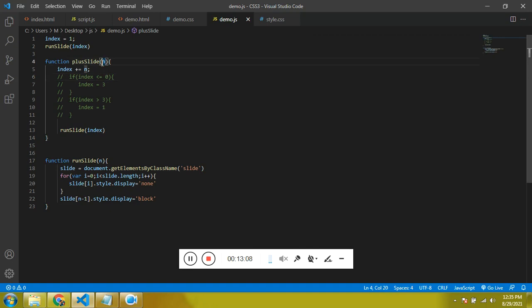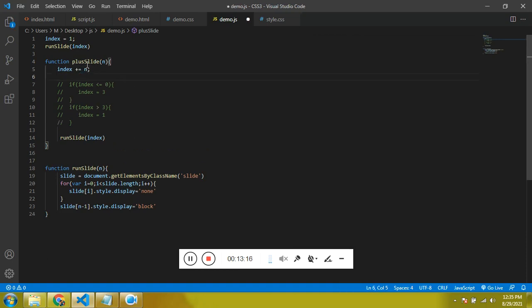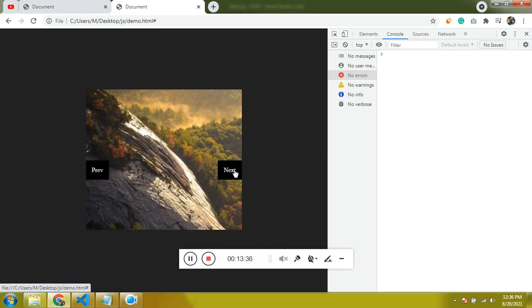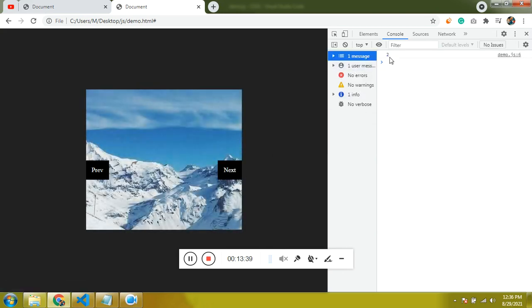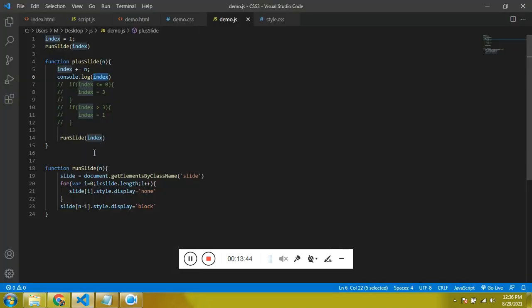Now plusSlide is going to have 1, so the index is already 1, 1 plus 1, so the value is going to be 2. Let me console.log and show you. Refresh this. Now if I click on next, let's see the message. You can see 2, as I said the value 2 will be there.